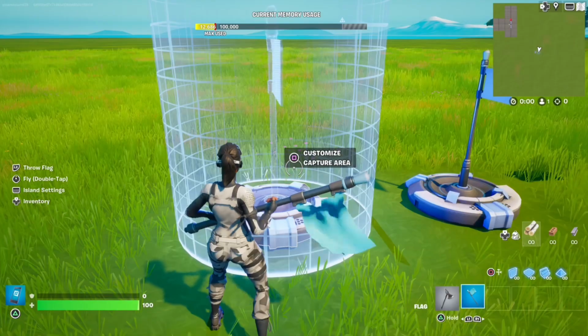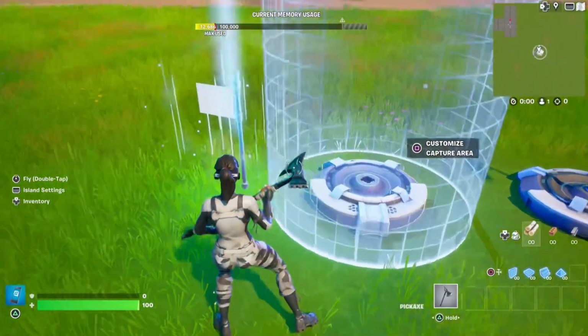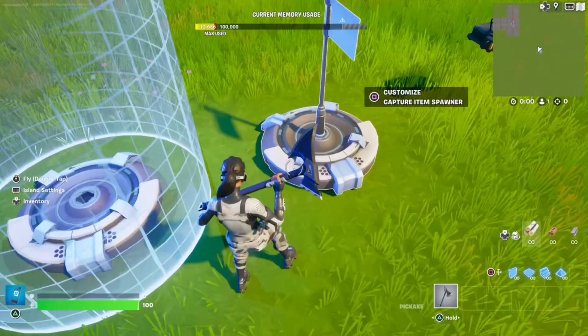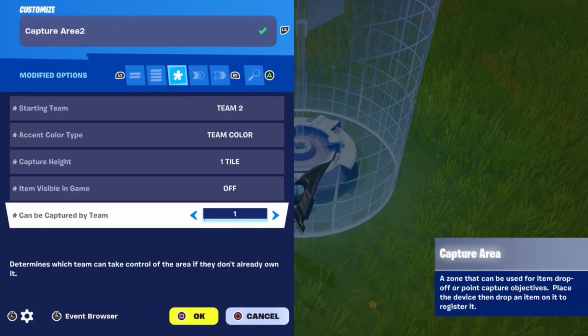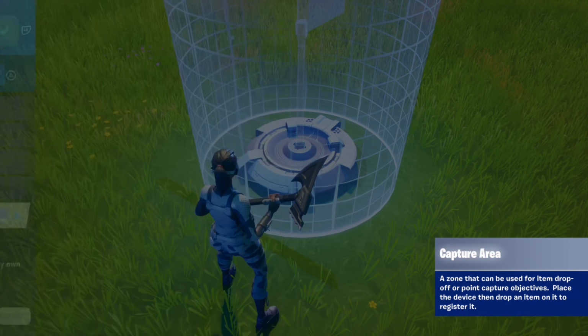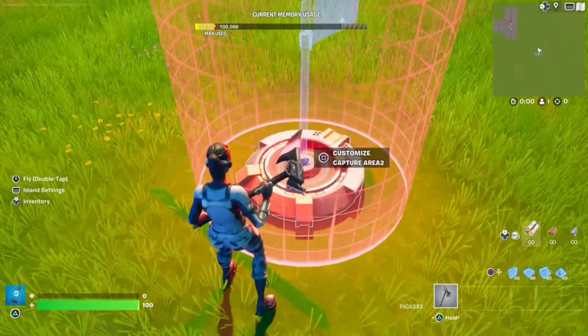After you've done these settings, go back into the items tab and grab another flag and drop it into the capture area. Then, just like the capture item spawner, copy this device and change can be captured by team to a different team so that it matches with its own capture item spawner, like team 2 for example.